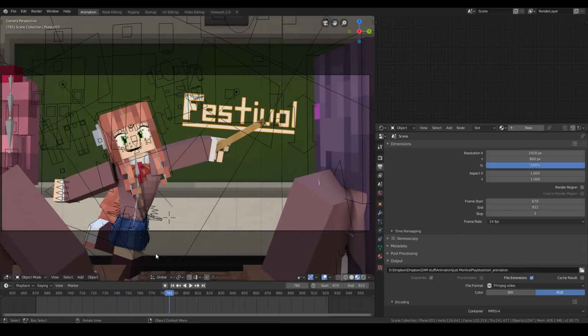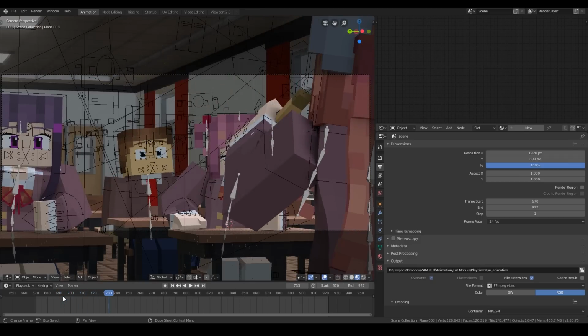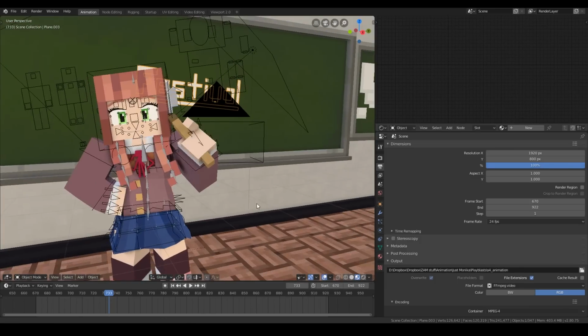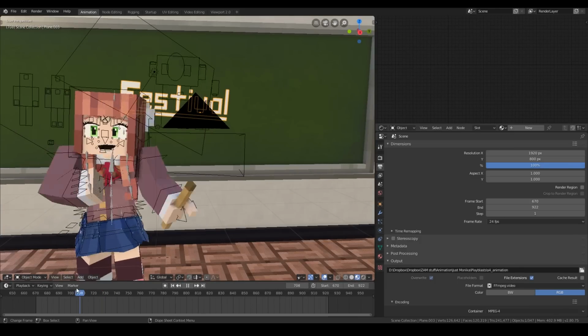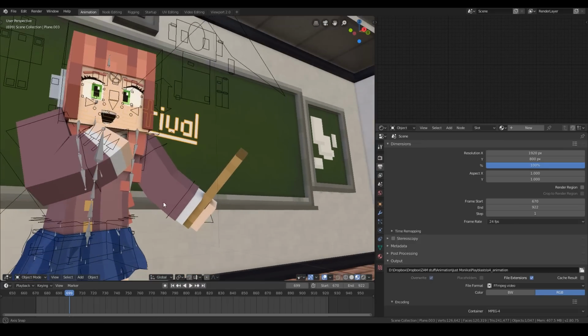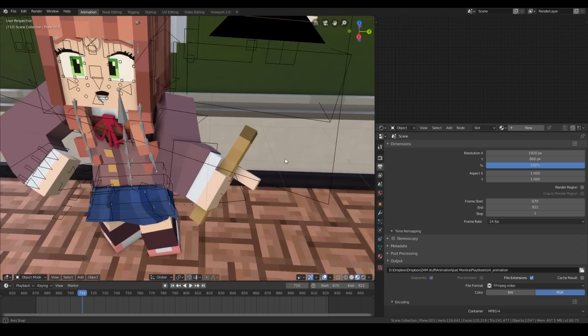And yeah, all hand animated skirts here, so that wasn't too fun. Oh yeah, one thing that is not really noticeable is this stick she's holding changes sizes throughout the shots. Like right here, it's very long, but then in this shot, it shrinks to about half the size because she couldn't fit it in her hand.